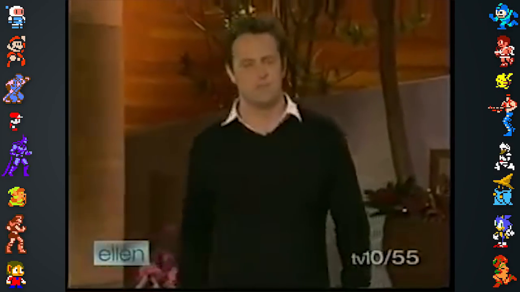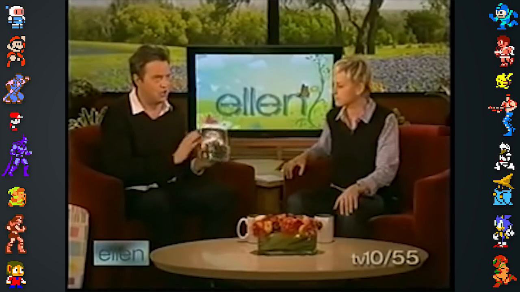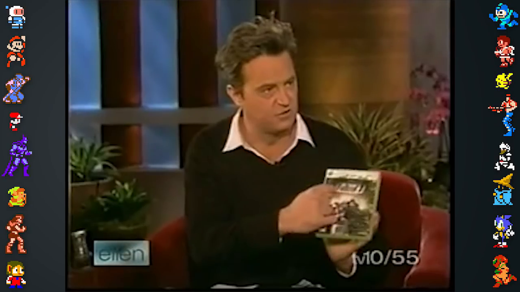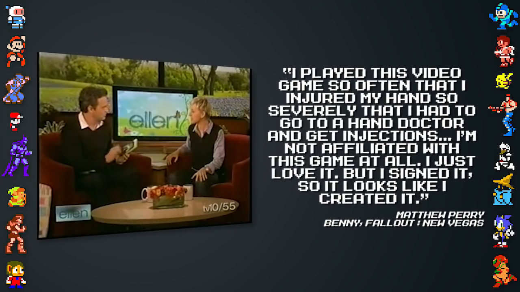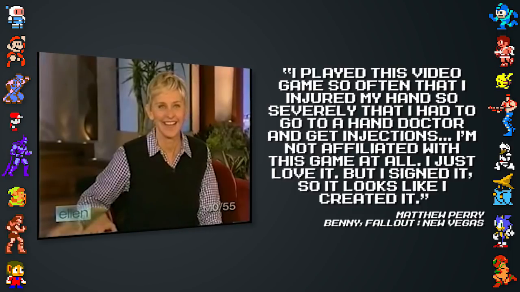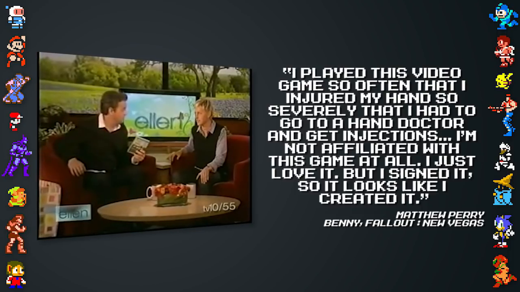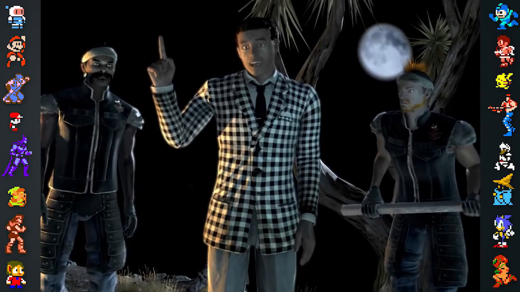In a 2009 episode of the Ellen DeGeneres talk show, actor Matthew Perry gave Ellen an Xbox 360 with a copy of Fallout 3 that he'd signed. Perry said, "I played this video game so often that I injured my hand so severely that I had to go to a hand doctor and get injections. I'm not affiliated with this game at all. I just love it, but I signed it so it looks like I created it." In response, Bethesda and Obsidian reached out to Perry and offered him the role of Benny in Fallout New Vegas. Interestingly, Perry's Friends co-star Courteney Cox briefly worked at Bethesda in the 1980s, though it's unknown what position she filled.